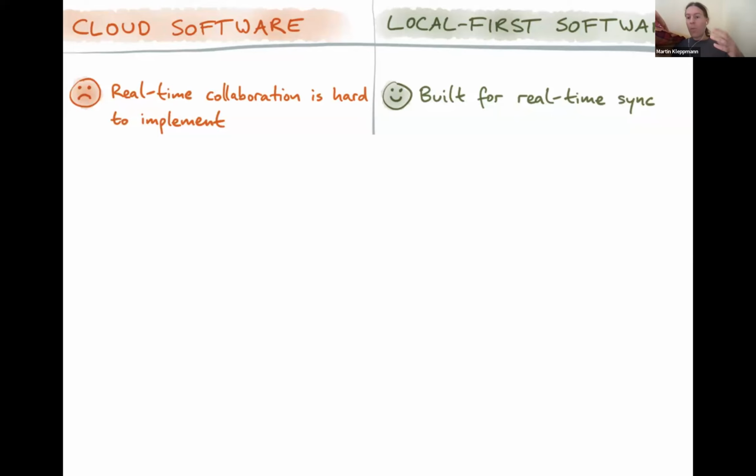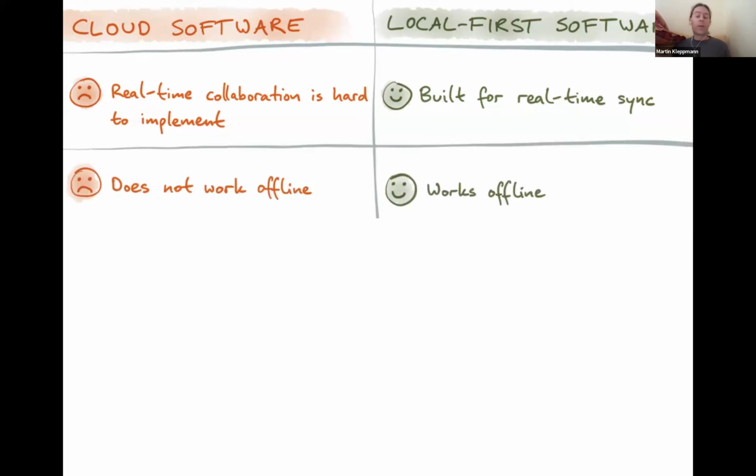They say, here's a WebSocket, have fun with it, figure out everything else yourself. And so this idea of a user on one device updating something and syncing that with low latency to another user's device, yes, you can do it, but it's kind of hard work. Whereas local-first software is built from the ground up to support this kind of real-time collaboration.